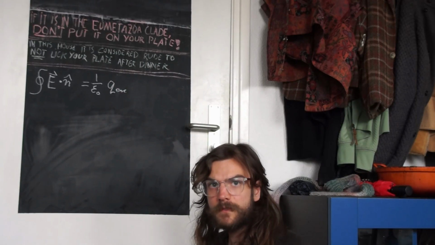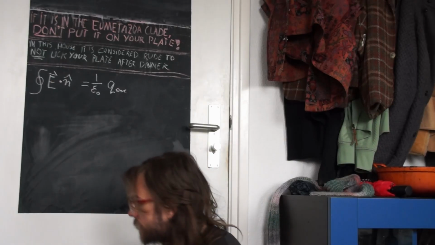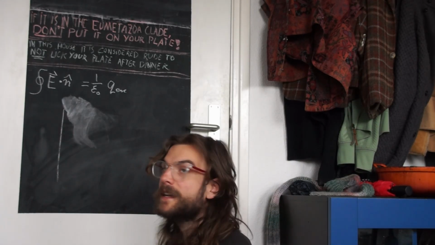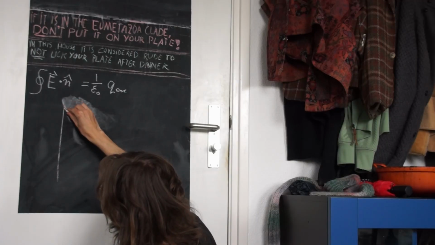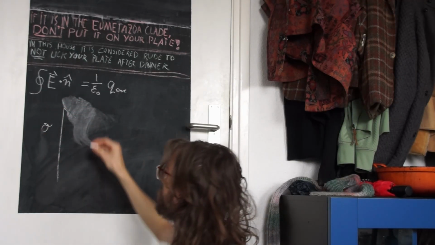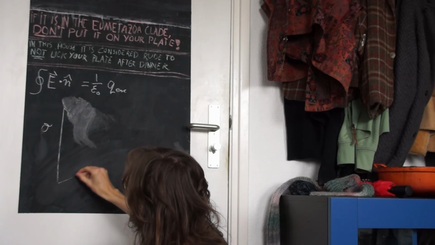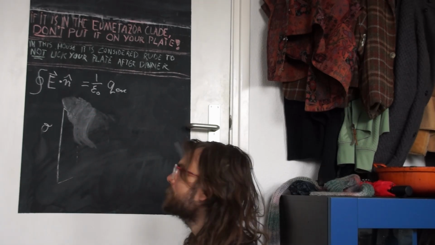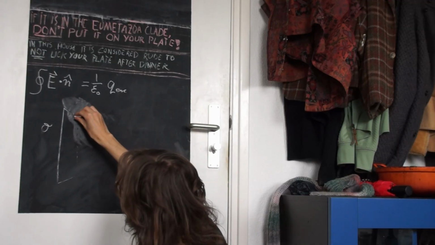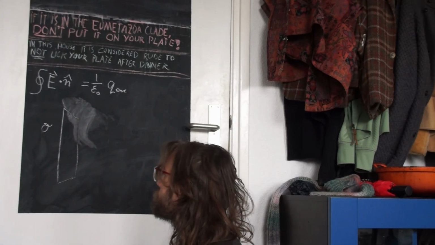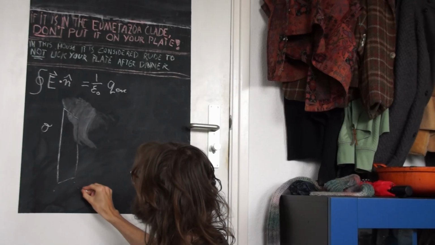Okay, it is time to put everything together. First, we're going to analyze the following situation. Say that we have a surface charge, sigma, which is coulomb per square meter. And we have a plate that is as good as infinitely big. So you can imagine that this extends very far, or infinitely far, in all directions.